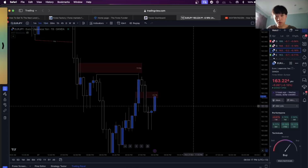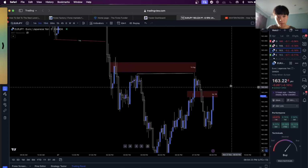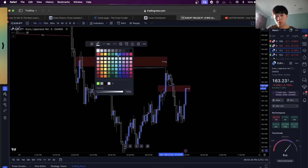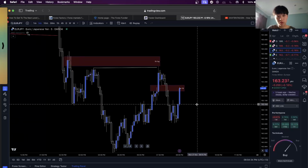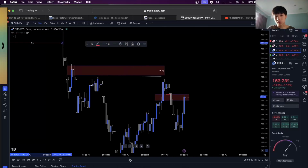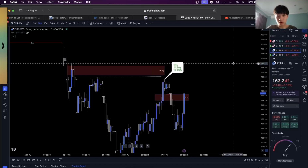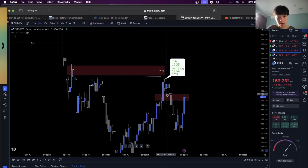We also got a normal 15-minute fair value gap right there. We did break structure on the 5-minute as well. Bro, shorts on EURJPY could low-key go hard if we can get more confluence going to the downside. But yeah, we got 1 hour fair value gap, 15 draw liquidity, inverse 15 fair value gap. We got a normal 15 fair value gap. We got a 5-minute fair value gap. See right here, we got a 5-minute break.